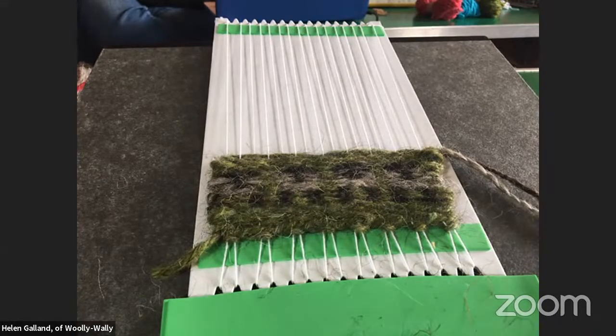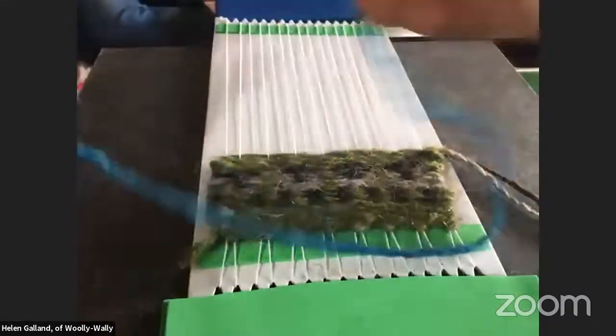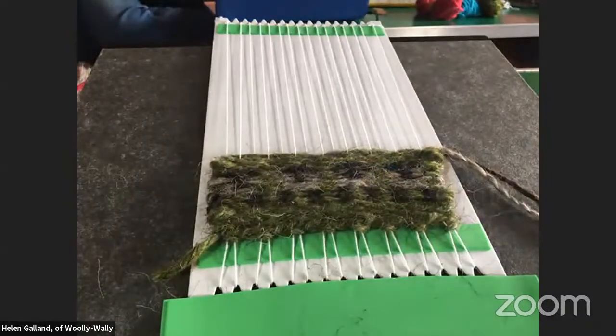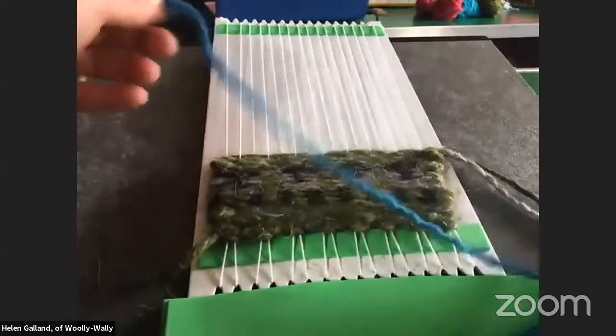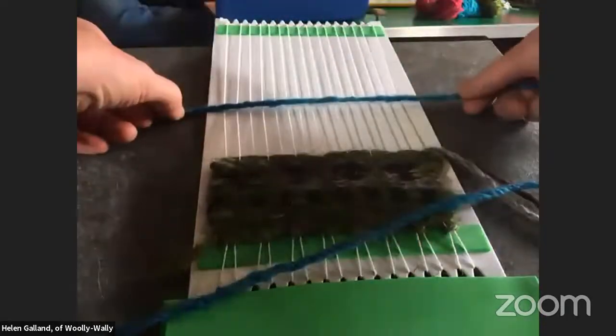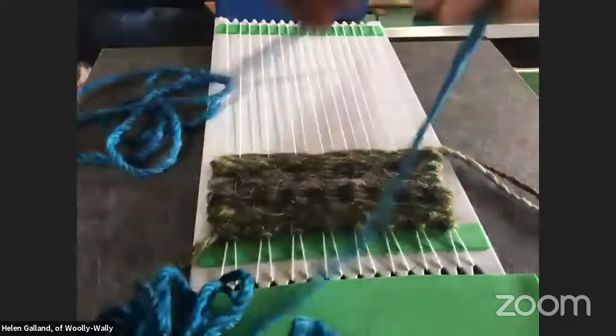So we are going to go with the blue now. So I'm going to measure it first so that I don't pull that entire block of blue through the weaving. That's far too much to deal with. So I'm going to measure out, well, let's do 20 or 30. And if it's not enough, we can add some more in. 1, 2, 3, 4, 5, 6.